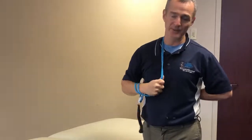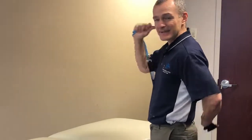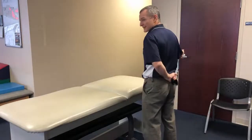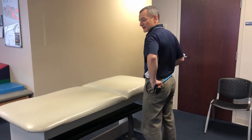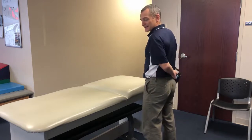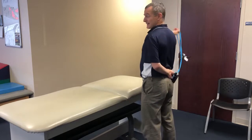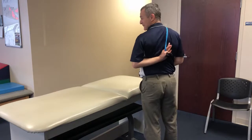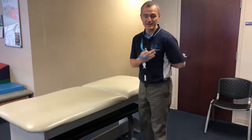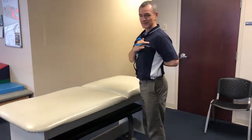I drape the towel or pulley over my opposite shoulder to act as an anchor. I'll hold this position for 20 to 30 seconds, then release and relax. If I don't have the range of motion to come up this way, an alternative is across the back of the body — pulling from the same-side pocket, to the sacrum, to the opposite-side pocket. Once you've gotten to that point, you can start going up toward the opposite shoulder blade. These are internal rotation stretches but they should also include scapular retraction.